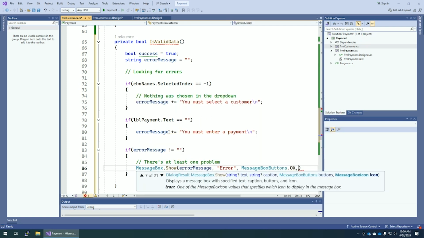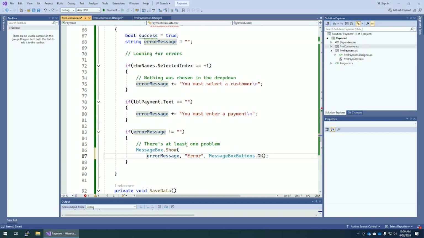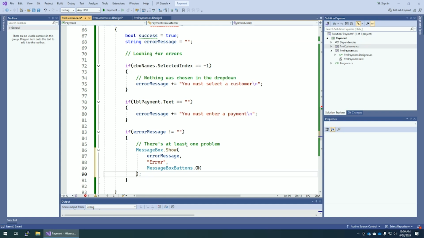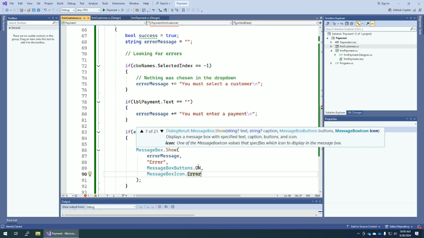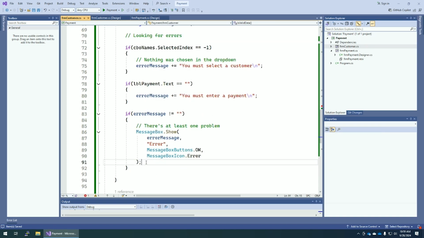And all they can say is okay. Again, let's take this on multiple lines. When you're just sending like 3-4 arguments to a function, use multiple lines. We'll put an error icon on there as well. So you show the error, and then this whole thing is just going to return false.